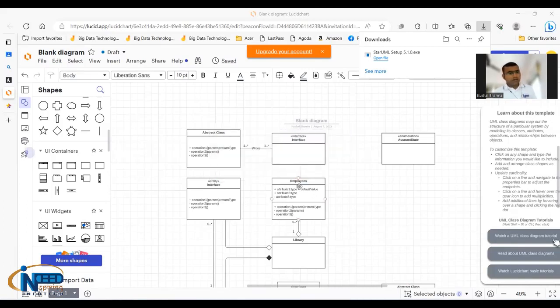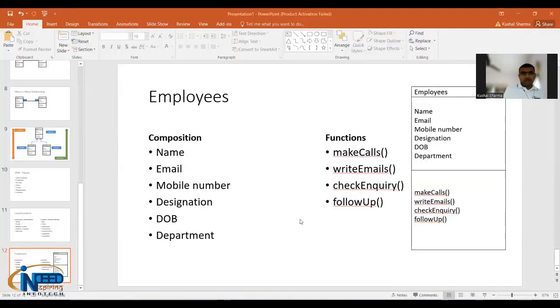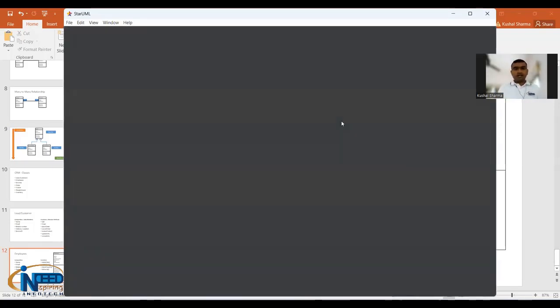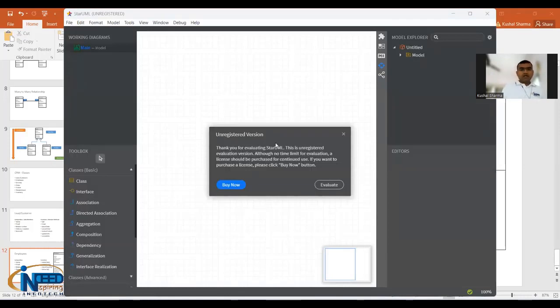You can also install it, so that we can do further exploration with it. Initially I told you about PowerPoint, then I'll continue with the other designs. Whatever options StarUML is going to give us, we'll make use of. If it is not giving some options, then we can switch to any other way. You can see that it was so simple to install, just a single click, and it got installed.